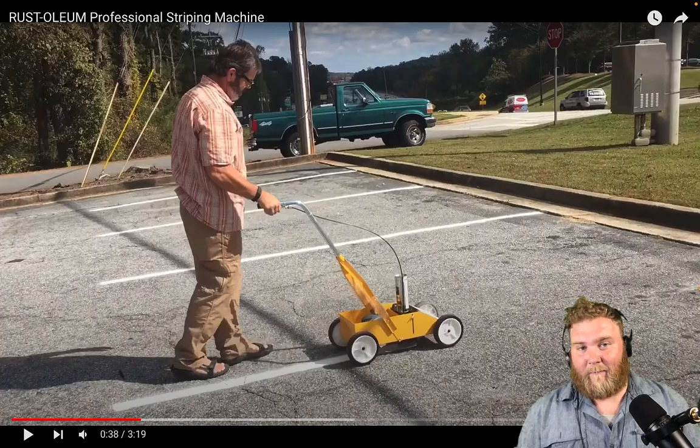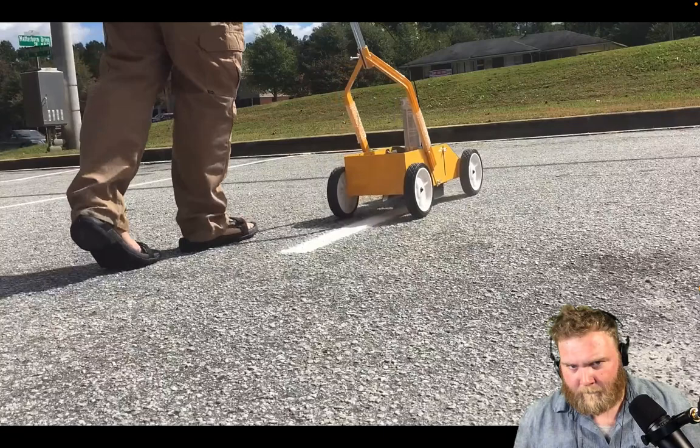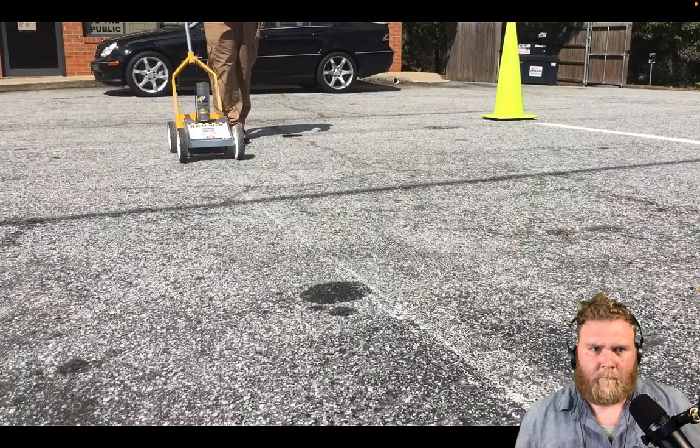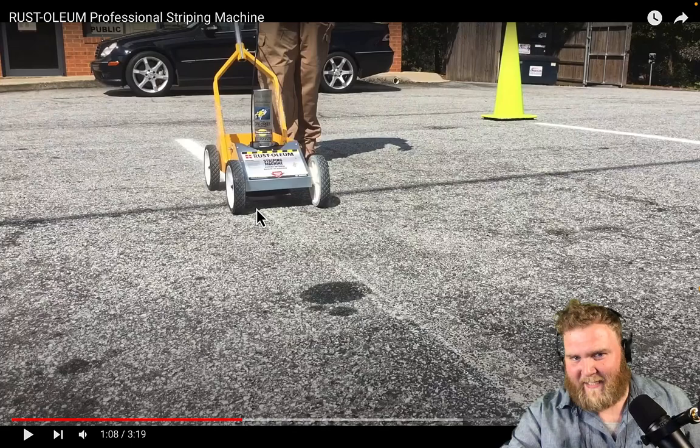Let's keep going. Now, stop right there. It looks like, however, that he does have it positioned over the line. You see that? You see the line right there, and it does look like he's got it positioned over the line well. I will say that.